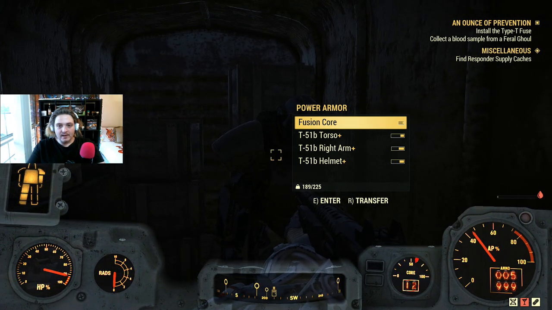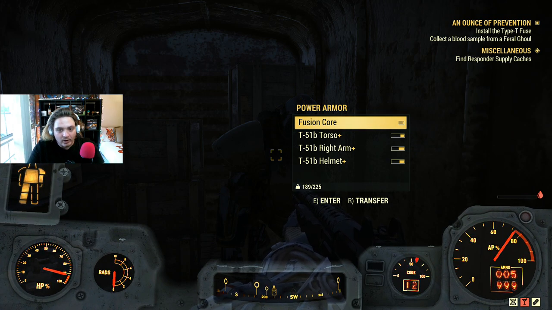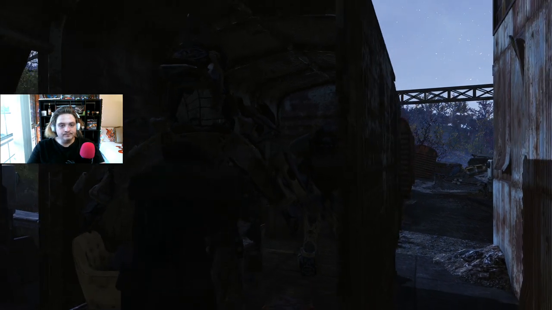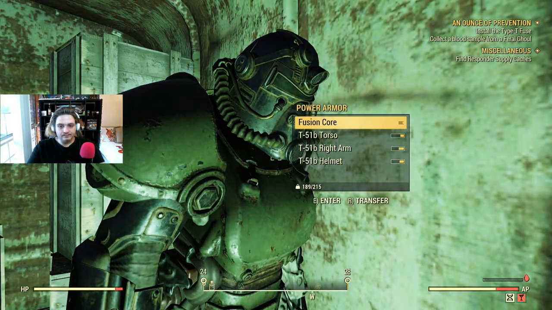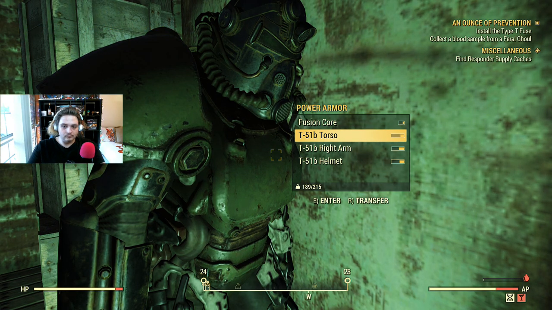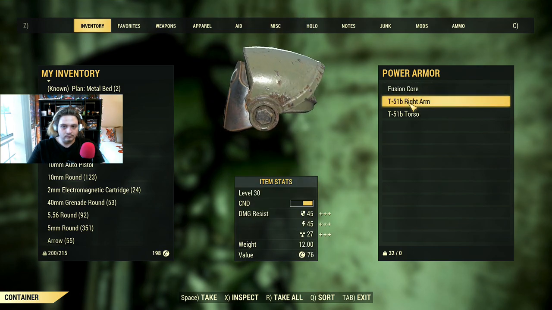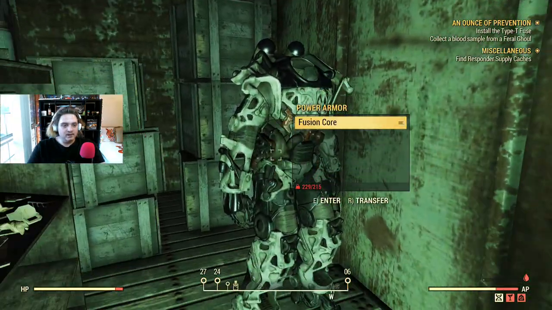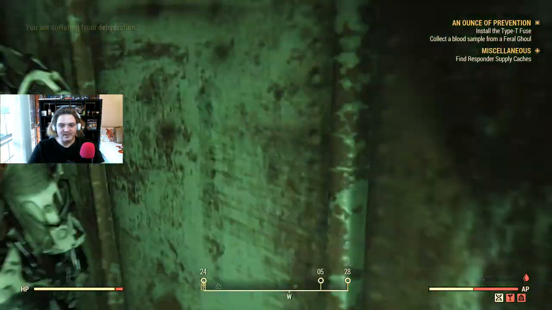So here is the... okay, hang on, let's get out of my suit so I can put a light on it for you. So here's the armor. Obviously I can have the extra armor, but here, guys, is what low level players can use. That's one armor suit.